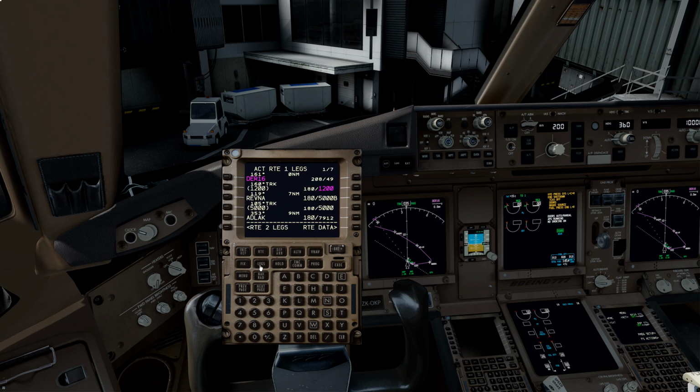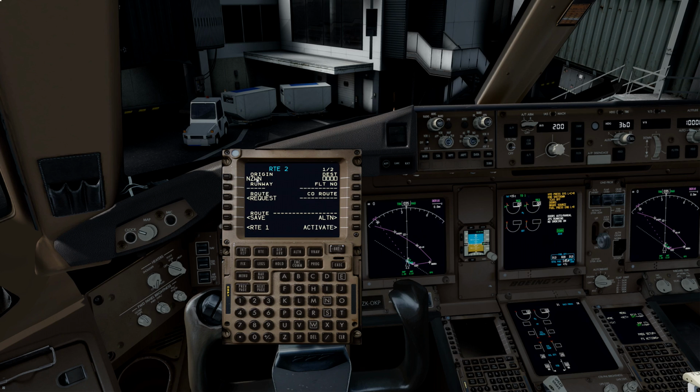So we are pretty much now good in terms of our flight plan. And if we go to next, there are no discontinuities and everything is looking good. Now, before we can actually do anything else, we need to also program the ETOPS for this flight, which is required for this 777. So we are going to go to route 2, and we're going to go to the RTE page. So now this is route 2. And the origin is NZWN.